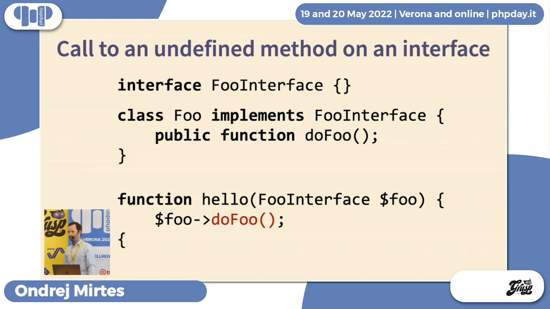For example, PHP will happily let you call an undefined method on an interface. And the code might be okay as long as you pass an object of a class that has that method. So this code might never crash at runtime when you are running your application, but it's really dangerous because anyone can implement the interface and not include that method there. So PHPStan will report this even if it can be fine by PHP standards.